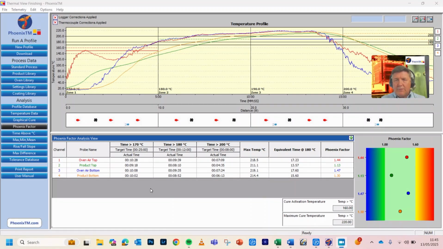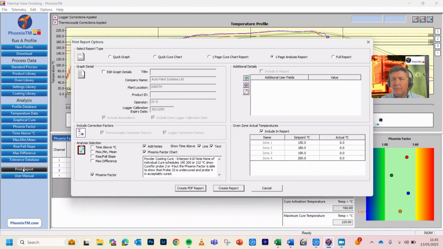So that shows you how easy it is to do the analysis. And if you wish to document this, we would simply go to our print report and we set up all the parameters that we need, all the documentation to explain how the test was performed. And I'm just going to pick a simple one-page analysis report with Phoenix Factor and with the Phoenix Factor chart selected.